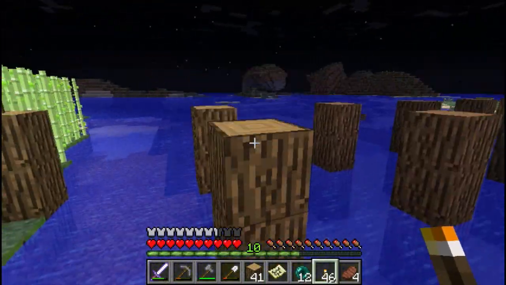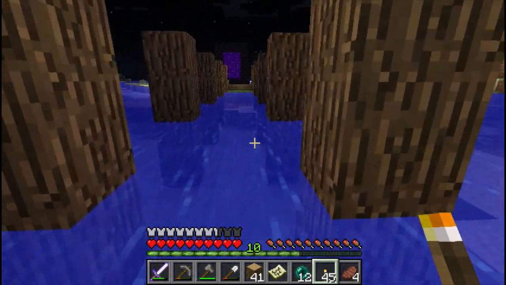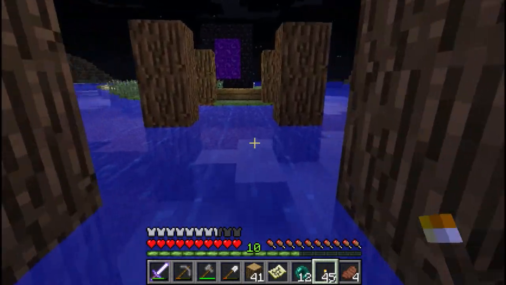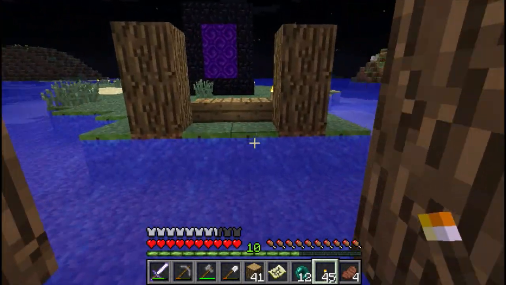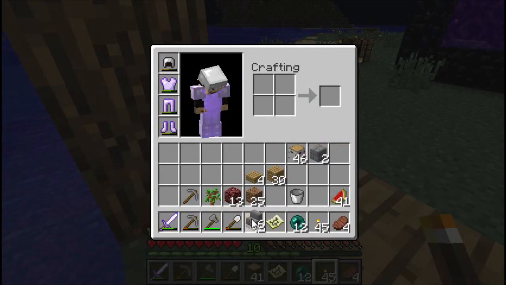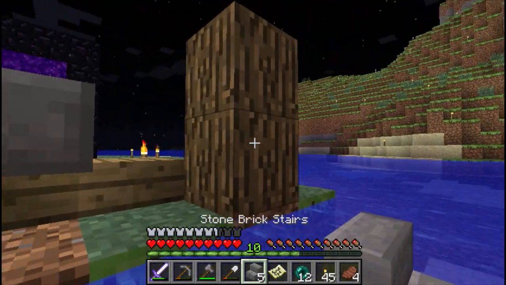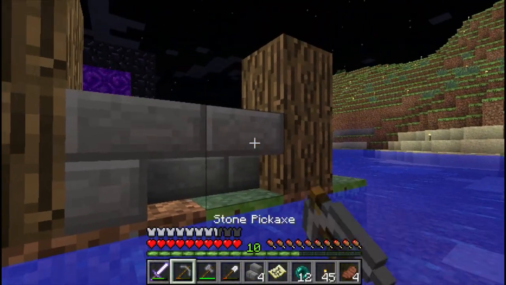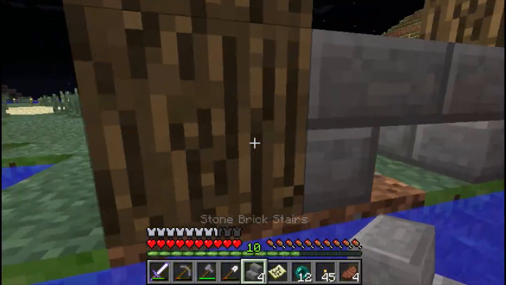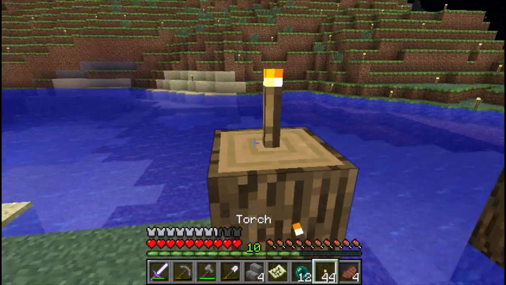Alright, I'll slap some torches on. I can't get up there. Never mind. We'll get there. Swim over. Over again. No, wait. Hang on. Yo. No, that's not how it's supposed to work at all. Much better. Alright, we're making progress. Boom. Boom.